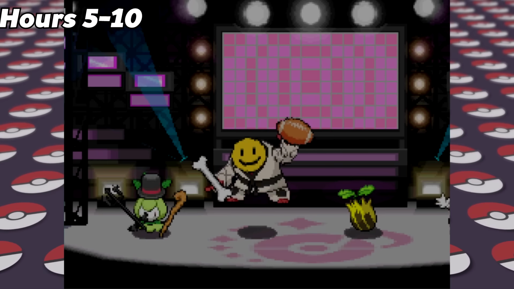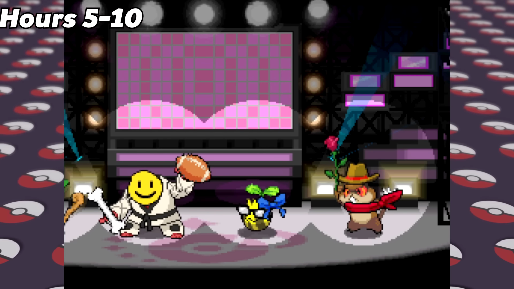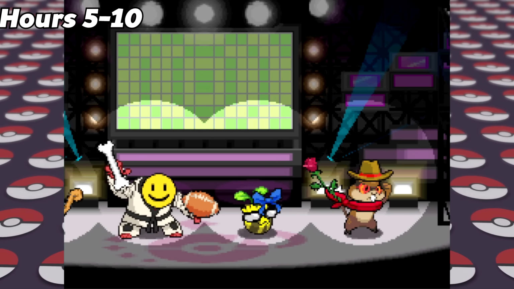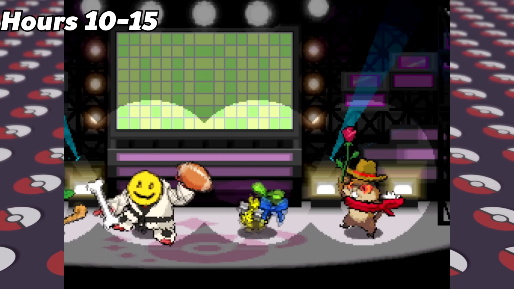I then check out the musical where I enter Sunkern in this weird outfit, and I guess I wasn't able to give it the umbrella because it doesn't have arms to hold the umbrella. But in the actual musical, we just sort of sit back and watch. There isn't a minigame or anything here, and I don't really see the point of this, but look at that, it's been 10 hours in the challenge now, so let's get moving.